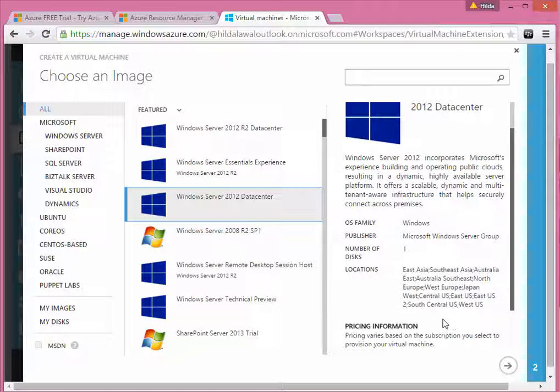Now this is necessary in case you want to subscribe to this service after the trial version. Right now I am working with the trial version and I will not be subscribing at this time. Since I have selected the operating system, what I need to do right now is to click on this continue or next button on the bottom right hand corner of the screen.